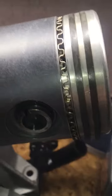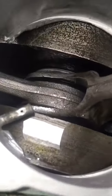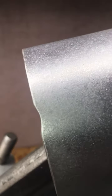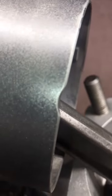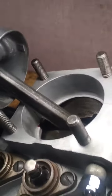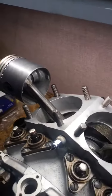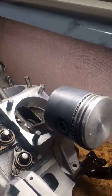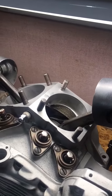And then last but not least, for these piston jets that I created, I had to notch a little smidge out of each of the pistons where they would come in contact with that, so that they do not come in contact with the piston jets. And there you have it. Pistons installed. Next stop, cylinders.